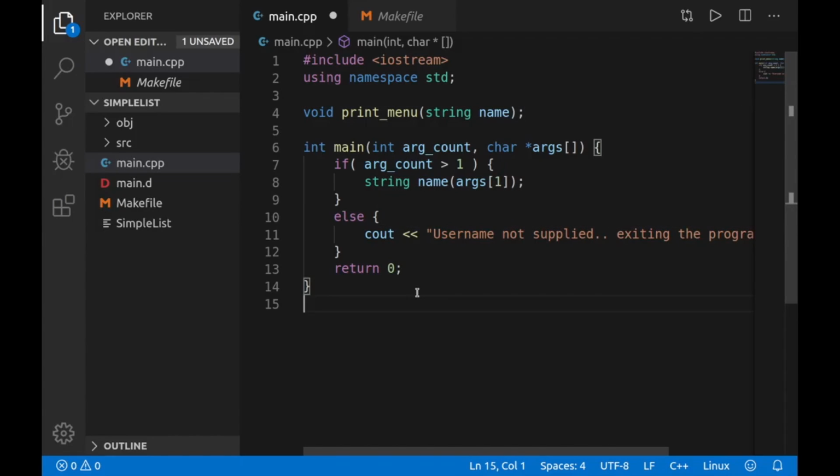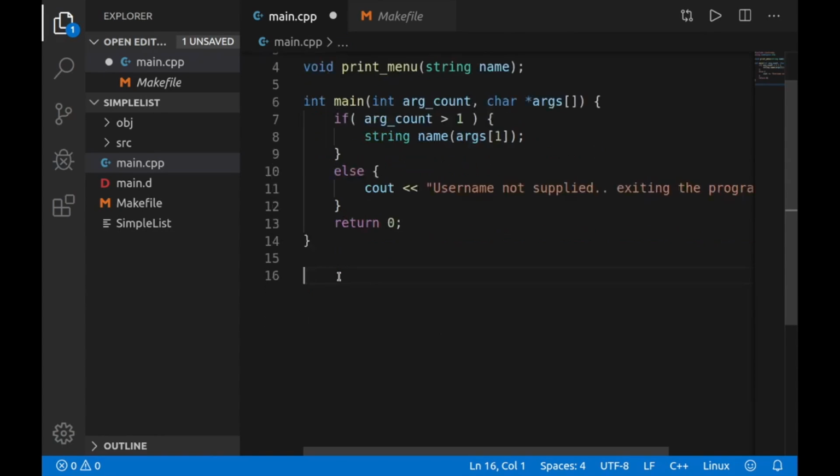Let's go ahead and do that below the main function here. So what is print menu going to do for us? Well, it's just going to print out some information to the user in the console using text. So let's do void again, just like our prototype has up here. We'll do the exact same thing: void print menu string name, and then go ahead and put our braces here. And you might ask, why the redundancy? Well, I explained that before, but it's really just so the compiler knows that print menu exists in this program and to keep searching further.